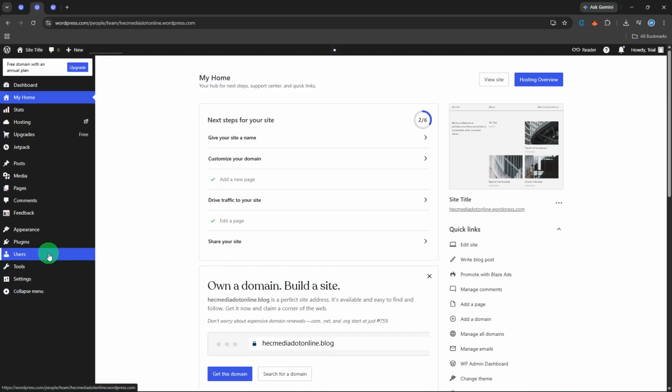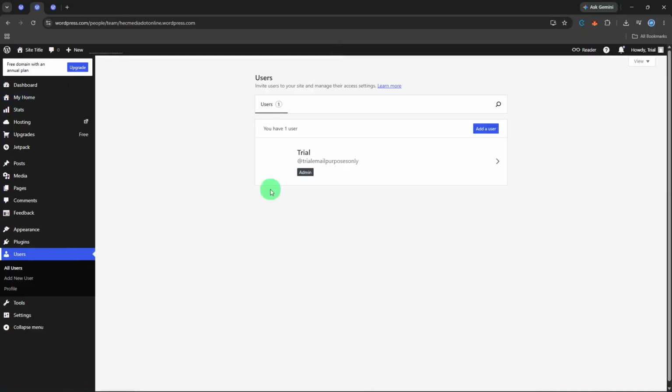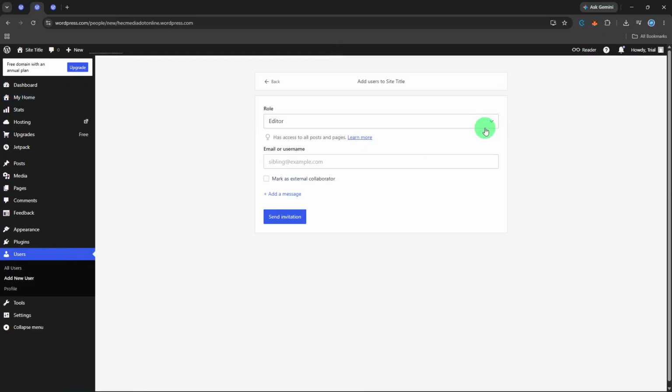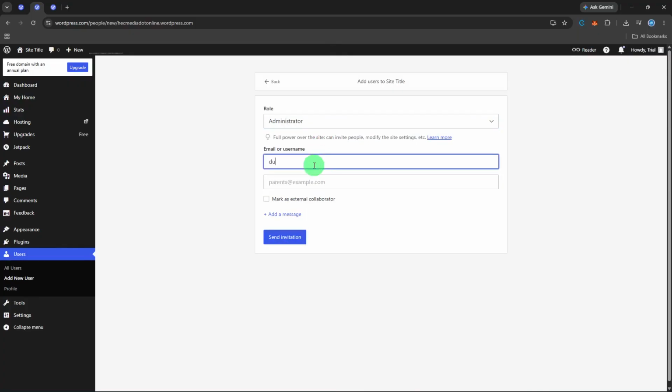When the Add New User page opens, you'll see username, email, first name, last name, and website. Type a specific username like Jordan Admin, not just admin. In email, use their real inbox because WordPress sends the password reset link there. First and last name are optional, but fill them in so the user list stays readable.